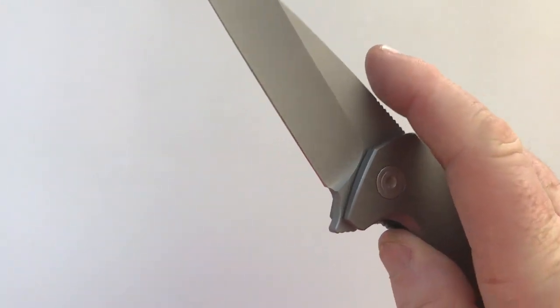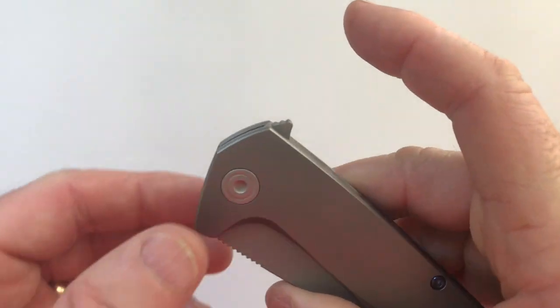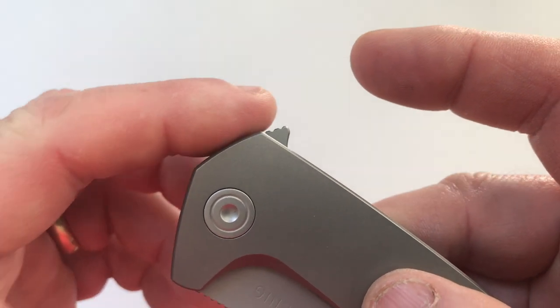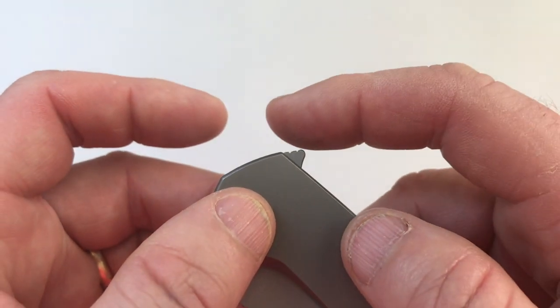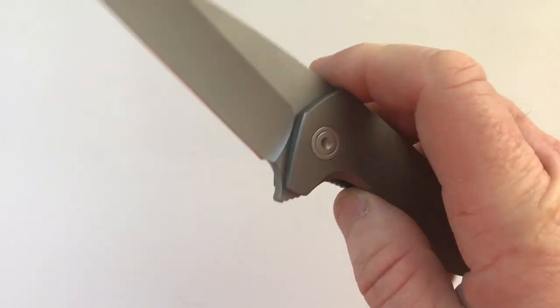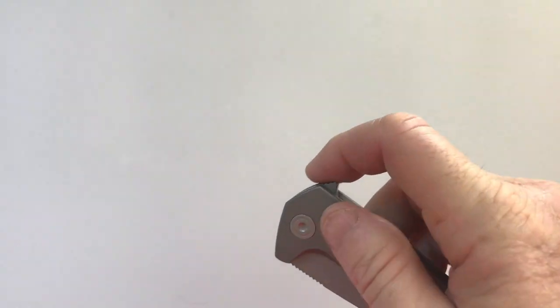The method of deployment of the knife is by flipper tab, and this flipper tab is very nicely done. It seems to be just an extension of the handle, and it's placed at about 45 to 60 degrees, which, for me, is the perfect angle for a great deployment.